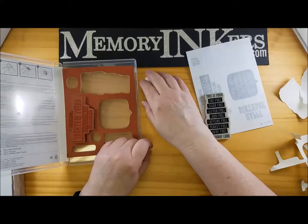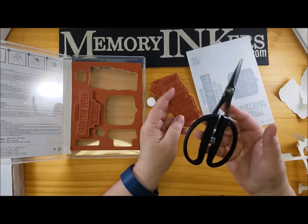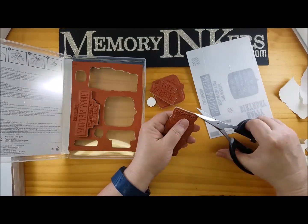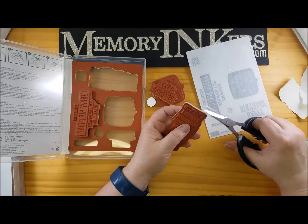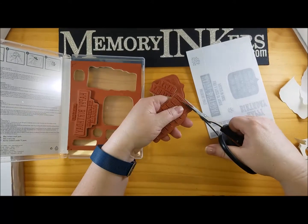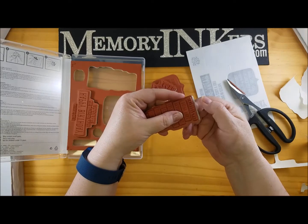The other thing that I do is, I know that Stampin' Up! does a great job of trimming these, and that we no longer sell these awesome craft and rubber scissors. However, if you have them, or if you have a good pair of scissors, I do like to trim my stamps because I'm a messy stamper. And this way I don't get that shadow edge that you can get from some of these. So my only tip is that when you do it, I'm hoping you guys can see, you want to have your scissors at an angle where when you cut, you still get the foam.